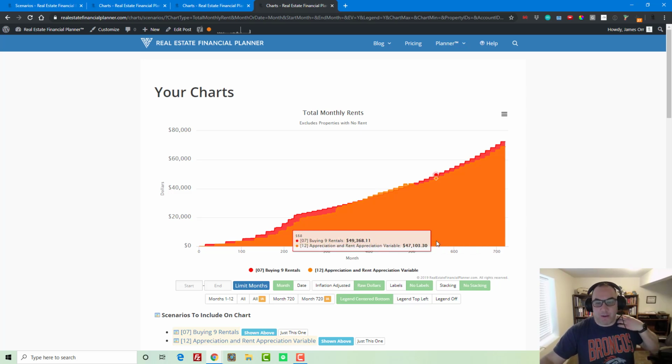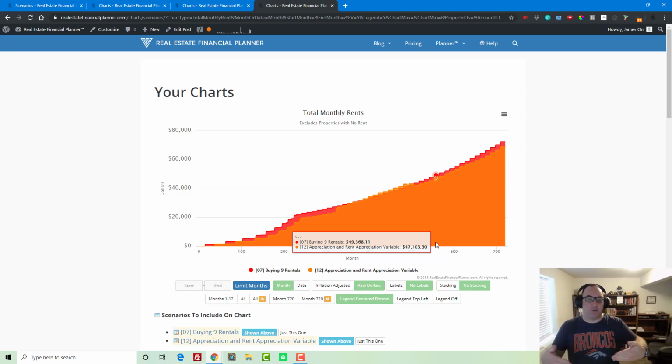So, speaking of comparing portfolios, if you were going to say, hey, listen, I want to buy 10 properties versus I want to buy 12 properties, or I want to pay off my property. I have to get to paying properties off early. We haven't even done that yet. Let's say you want to compare 2 different strategies. One where you pay off properties early versus one where you do not pay your properties off early. Which one is better for you if you decide to take your money and put it in there? And you can compare those side by side.